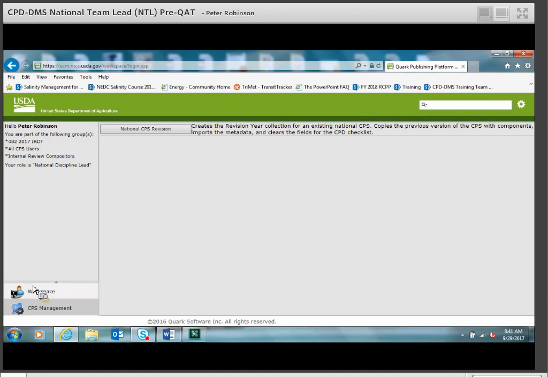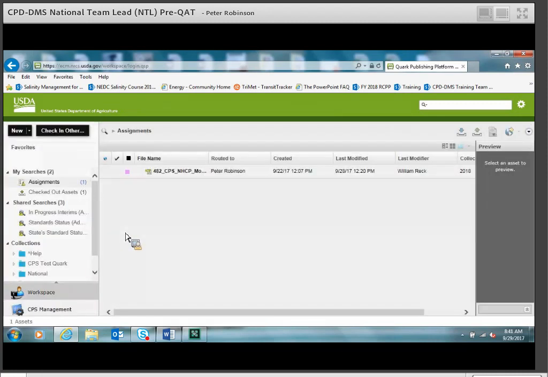Now the second tab is called the Workspace tab, and that's what I'm going to click, and that really brings us back to that opening screen. So there's two, and what I use CPS Management for, at least initially, is just to verify that I have the permissions I think I have before I get too far and then realize, oh, I can't make this particular change because I don't have the permissions.